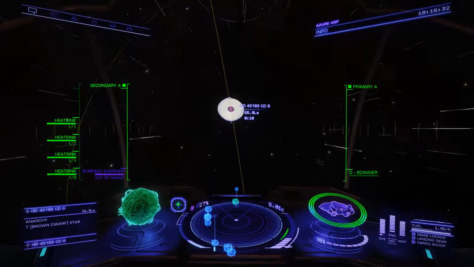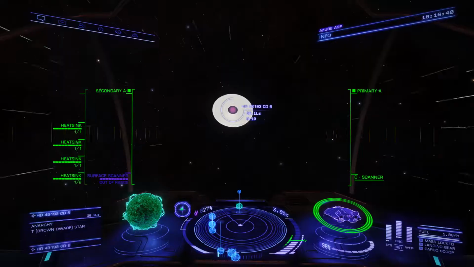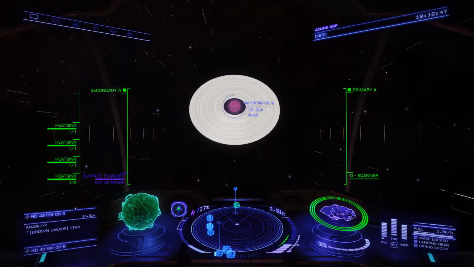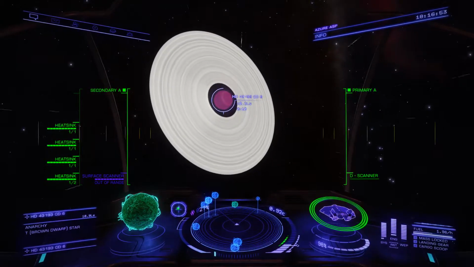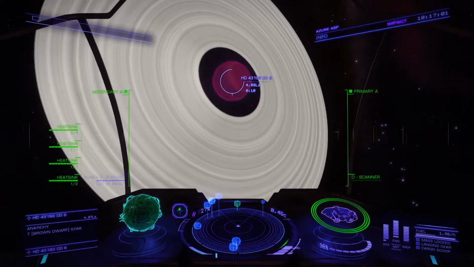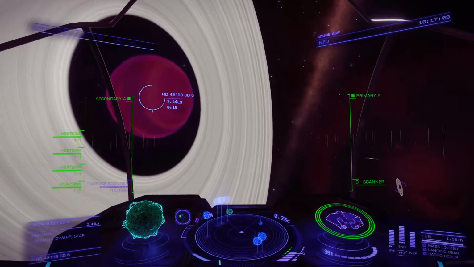Gas giant orbiting. Okay, cool. I'm going to get rid of these orbit lines real quick. Let's come in on this. I think these look really cool. Brown dwarfs with rings. I'm under the impression you can get some pretty good stuff from the rings around brown dwarfs. So that looks neat. I kind of like that too.